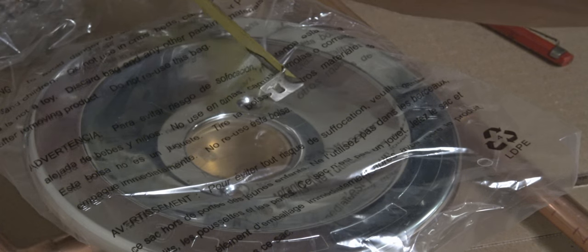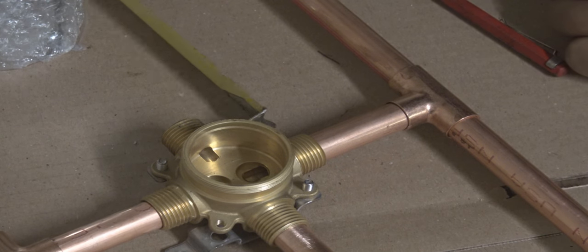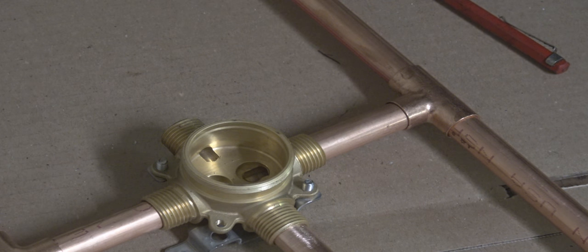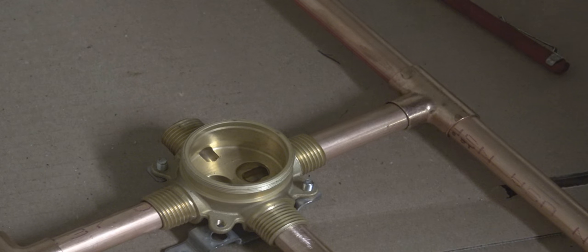And this is part of the trim. This is the main cover plate of the trim, and the reason I put that on there is that I made sure that I had enough clearance for the tub spout and it wouldn't interfere with the trim.